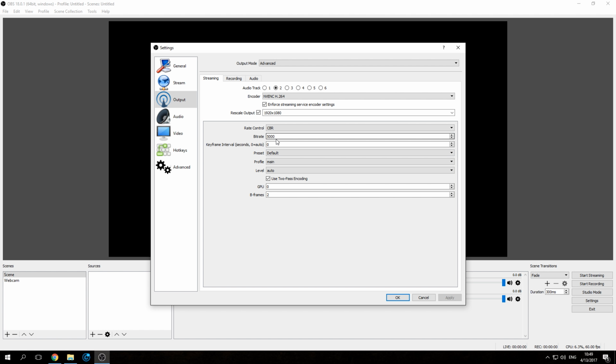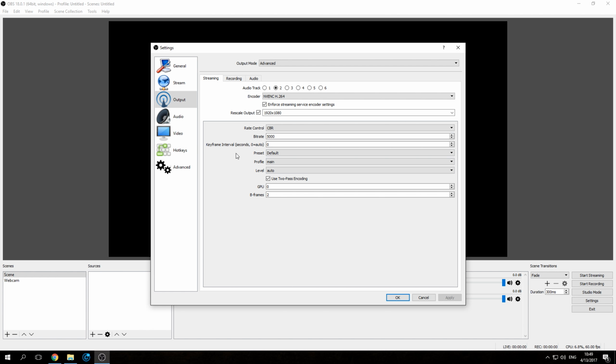It's again how good you want the quality on your live stream to be. I would recommend going from 2000 up to 5000. If you feel that your computer is overloaded with a lot of information while live streaming on, for example, 5000 bitrate, I would recommend you try to go down to 4000 or 3500. But again, try something between 2000 and 5000. Set it between that. Don't try to go lower or higher. You'll be able to see the quality is changing.